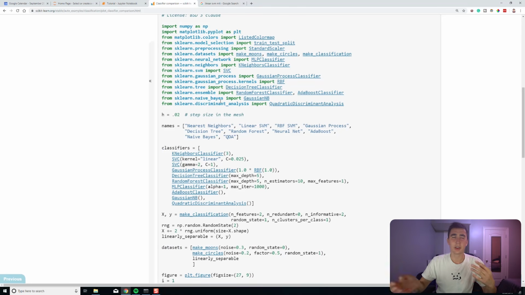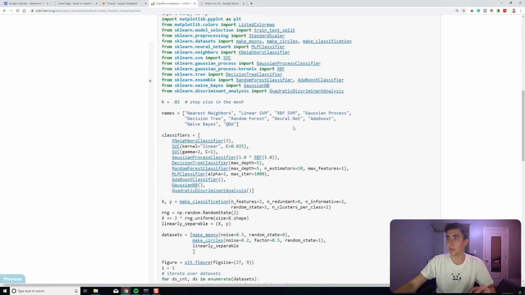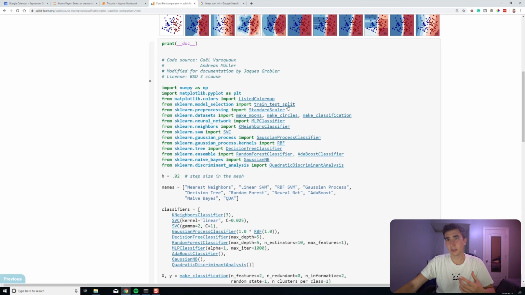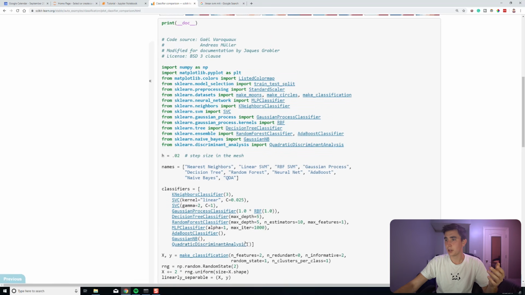So you can get a feel for these different models and which one's going to be better. The other part of that though is just testing: training your model, running it on the test data, and seeing what performs better.